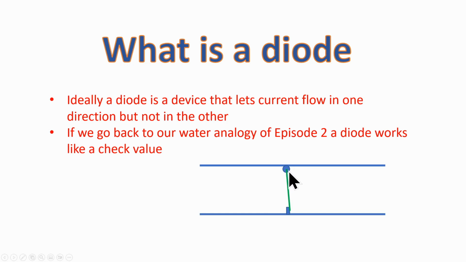Basically, there's a diaphragm that's on a hinge, for example, here, and around the pipe would be this sort of steel seal or stopper. So if the water flows in this direction, the flapper is pushed open, and therefore the water will flow through. If the water flows from this direction, it forces the flapper closed, and the water can't flow. And that's the simple analogy of water and current to a diode.